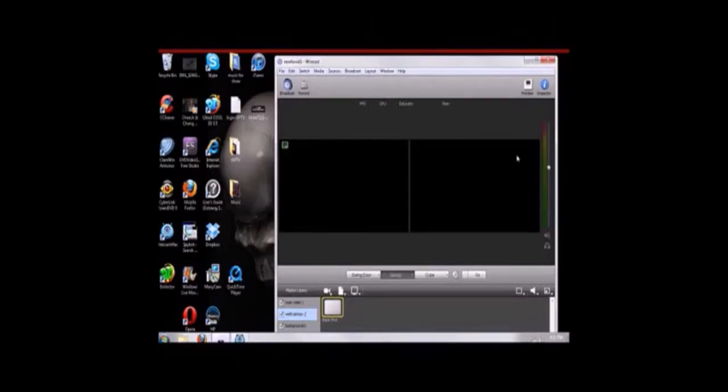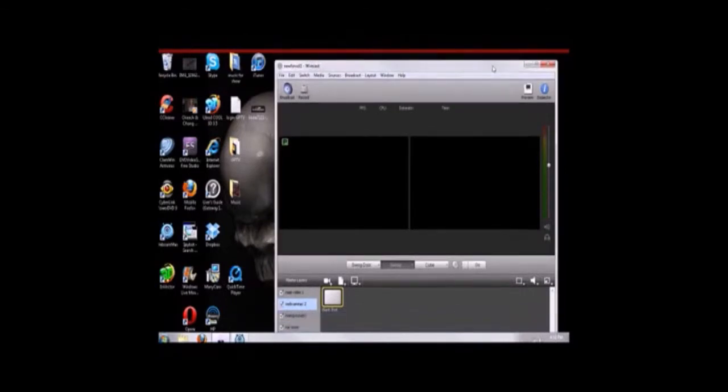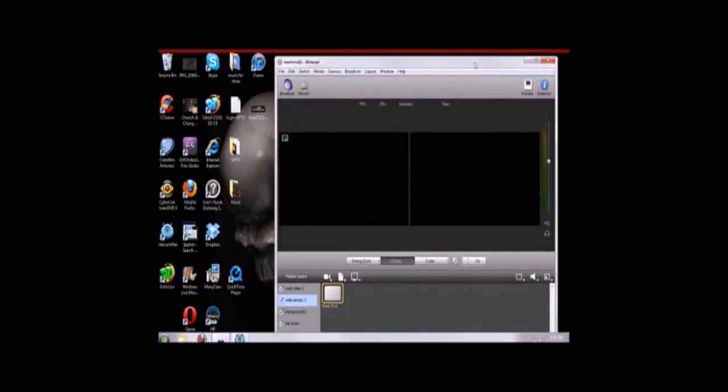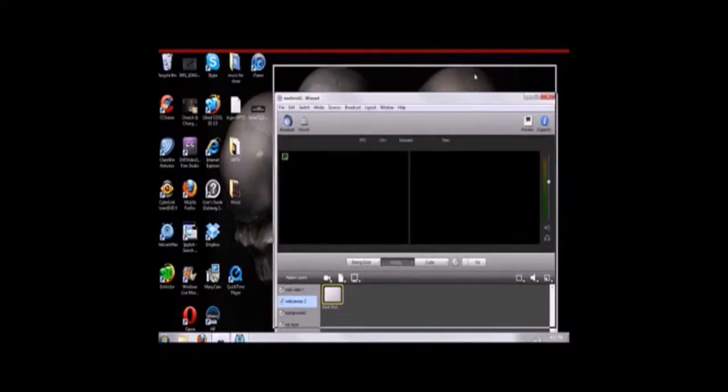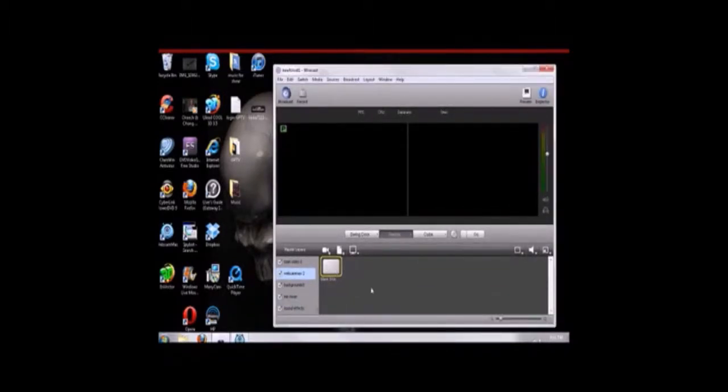First thing I'm going to do, I've renamed all these layers, just so you know. I'm going to downsize this a little more so that you guys can see it well. You'll see I have a blank shot here. I'm going to click on this little cam icon. First I'll go into main video 1. Usually they're called layer 1, 2, 3, 4. I've renamed them. All you do to rename them is right click on them and choose rename layer.